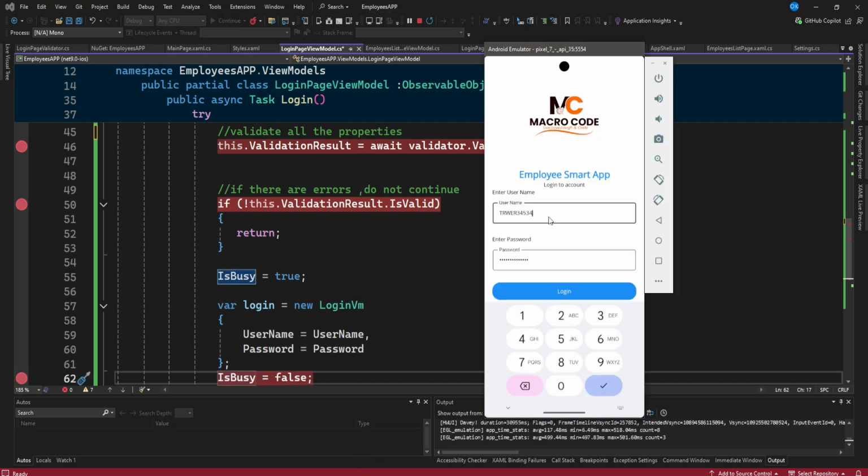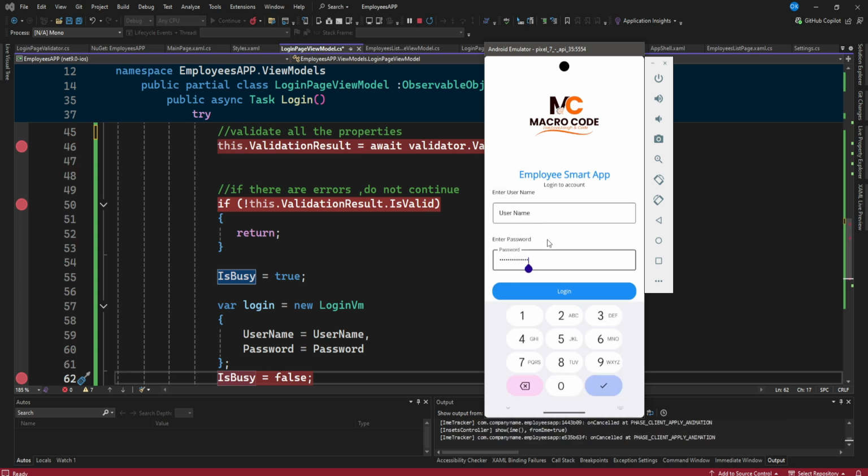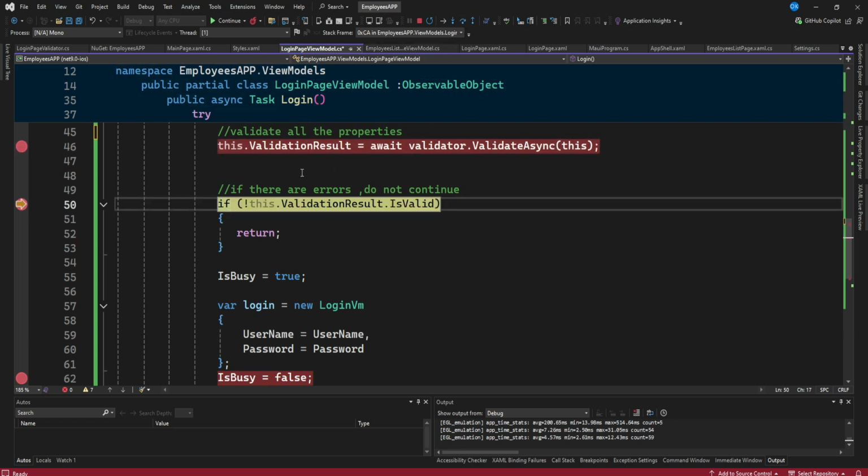So assuming we remove the username here, we've actually deleted the username. And if I click login and proceed, you should be able to see that we have an error. So we have 2 errors.